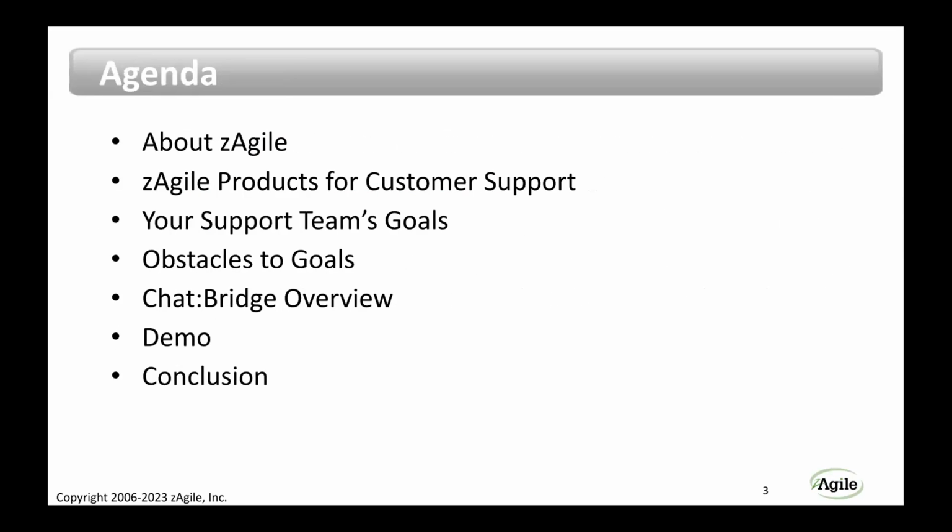And this is the agenda we have for the webinar. So I'm going to share with you about zAgile, the company, and talk about our products for customer support. Kind of cover at a high level your support team's goals, some obstacles to those goals. I'll talk through the overview of what ChatBridge is in terms of its features, capabilities, and benefits. And I'm going to hand it over to Sanjeev and Eric, who will kind of tag team for some demo scenarios. And then they'll pass it back to me for a conclusion, including contact information.